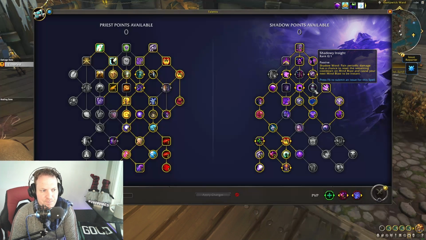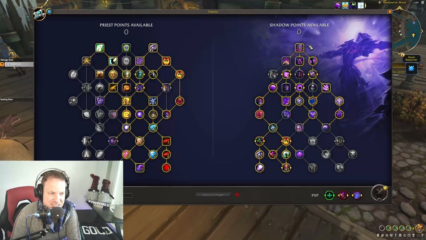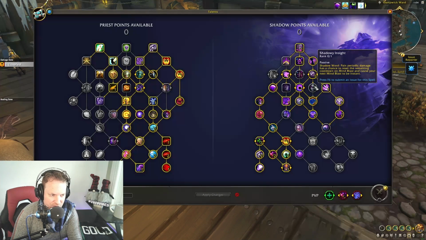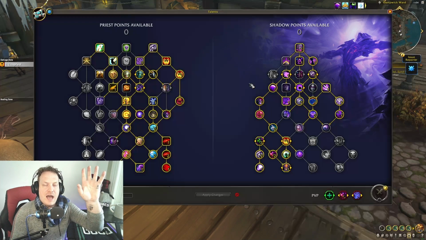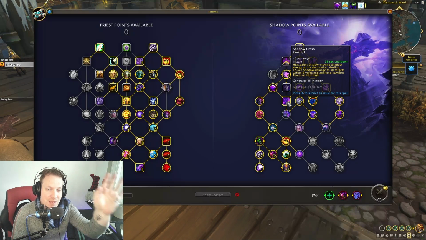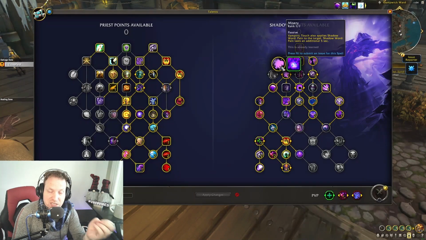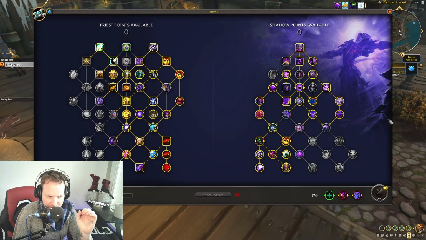You can also take Shadowy Insight, where Shadow Word: Pain periodic damage resets the remaining cooldown on Mind Blast and causes your Mind Blast to be instant. So you can also do that as well. If you're doing a Mindbender build, you might really want to do Shadowy Insight. I don't have it currently talented right now. So that's, again, other options for AoE. You've got Shadow Crash that adds Vampiric Touch, which will then add Shadow Word: Pain because you have Misery. That's the combo there.